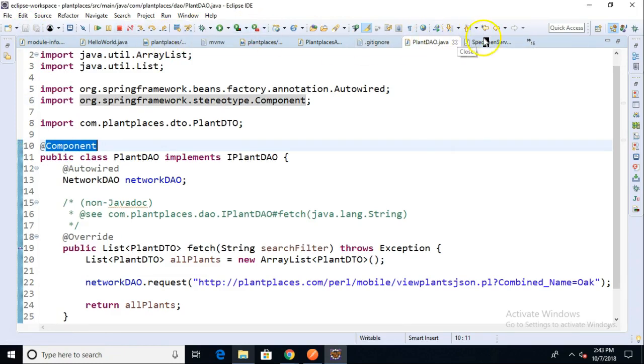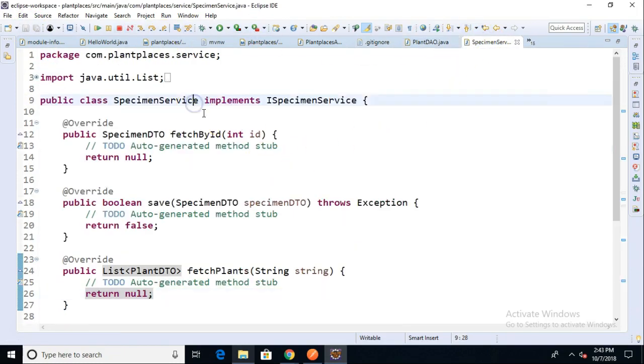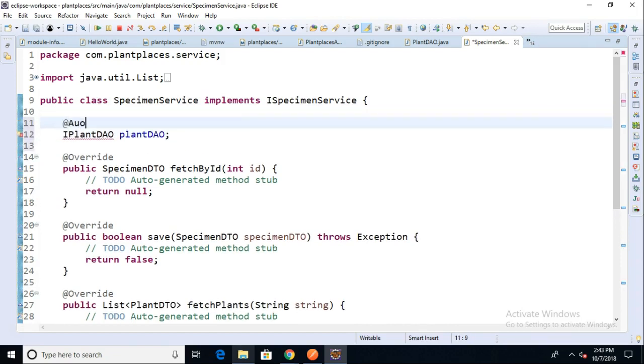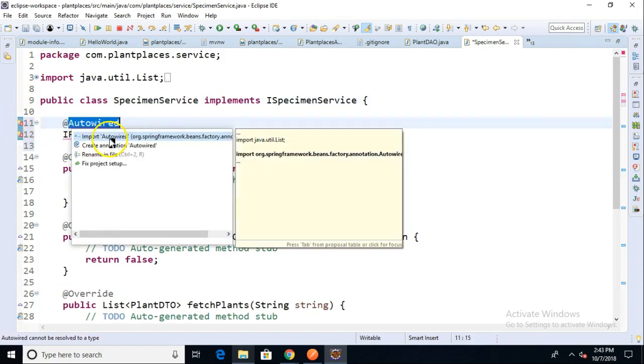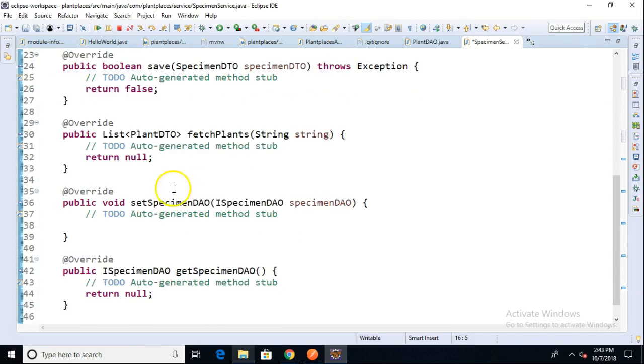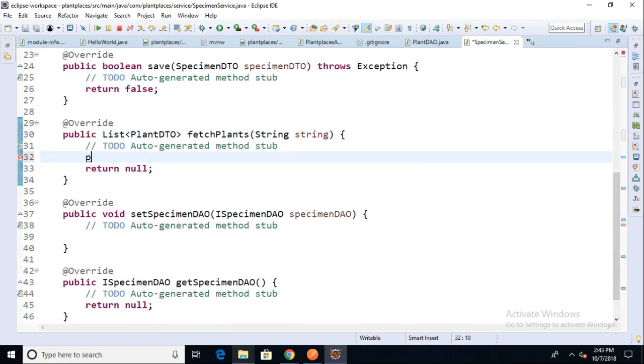Okay, and now let's go back to our specimen service, and let's just pull in an IPlantDAO, plantDAO, just like so, and add our @Autowired annotation to it, just like so, and import, and again import.